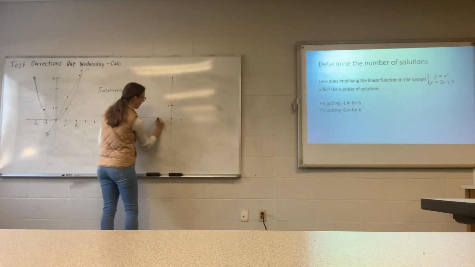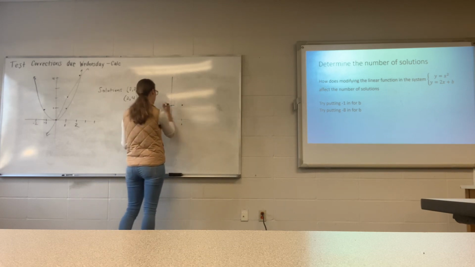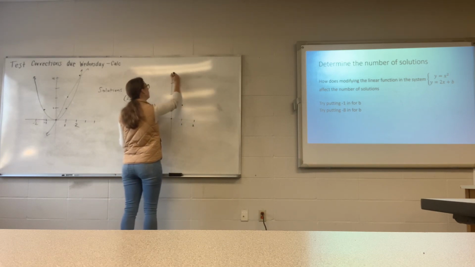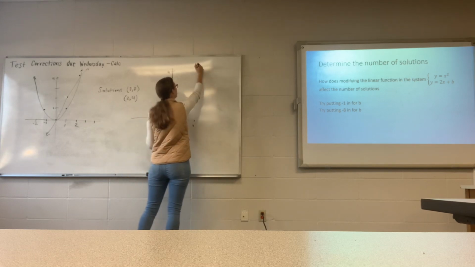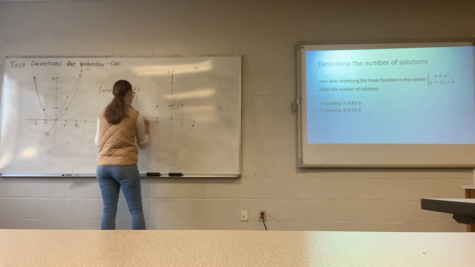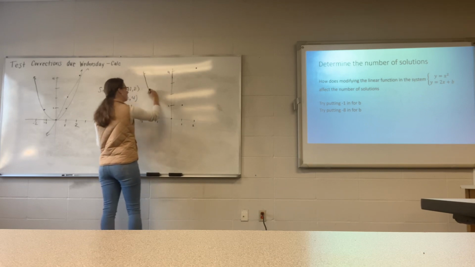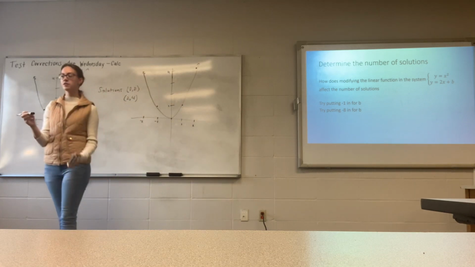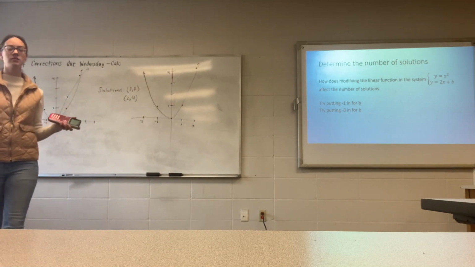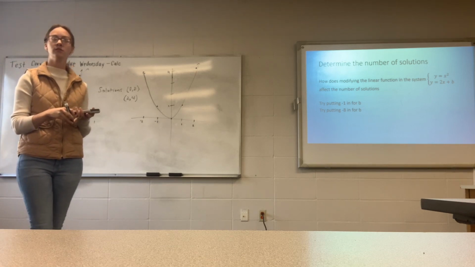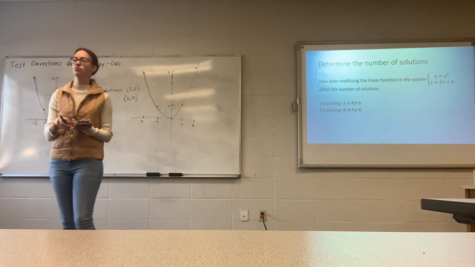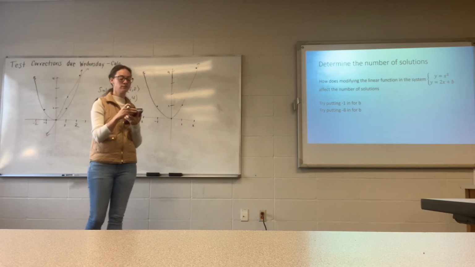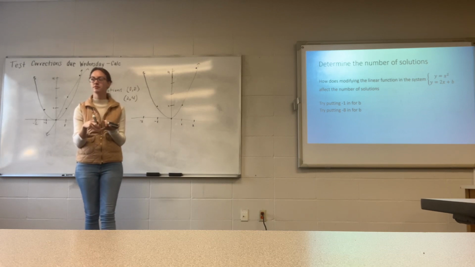So we have the same quadratic, so I have points at (1, 1) and (-1, 1), and at (2, 4) and (-2, 4). Okay, so then looking at this graph right here, how many times does it look like this one's going to cross? Does it look like it crosses at all? Once. Once? Kind of looks like it just touches, doesn't it?